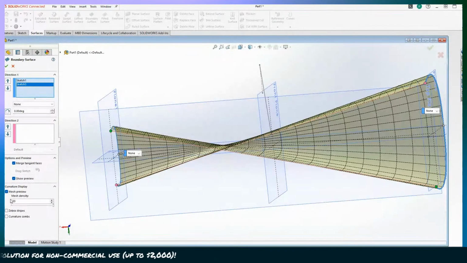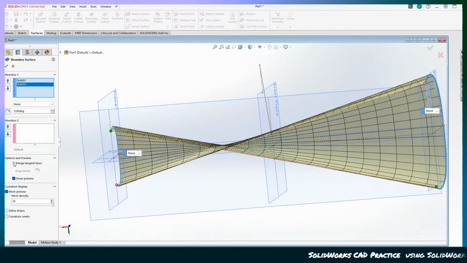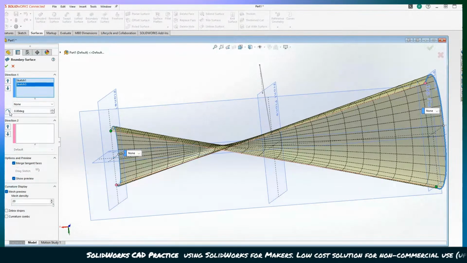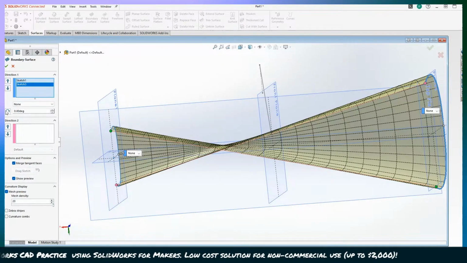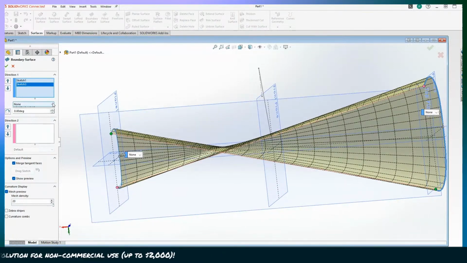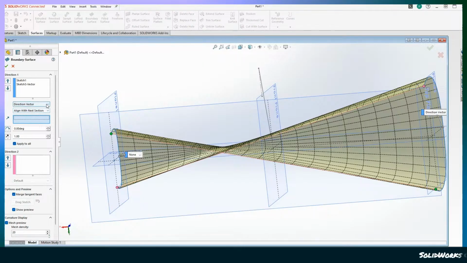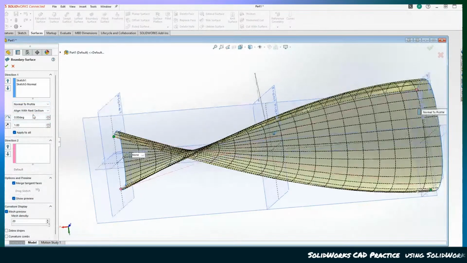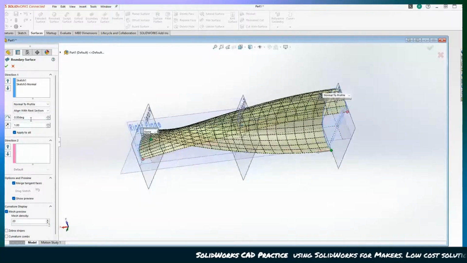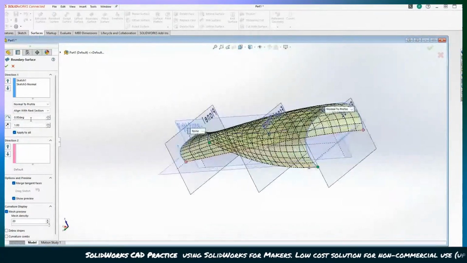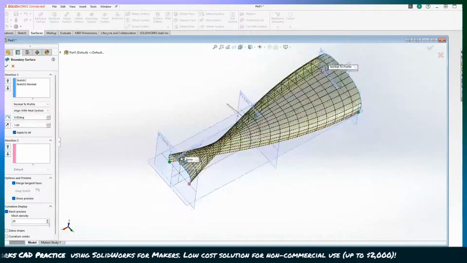Is there a twist here? Reverse direction. What's this? No more. Oh, look at that. That's getting fancy. That'd be kind of neat if it didn't cross over like that.